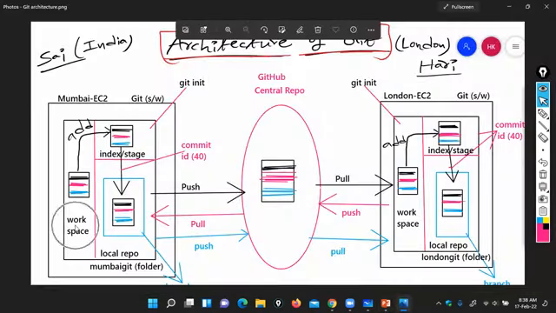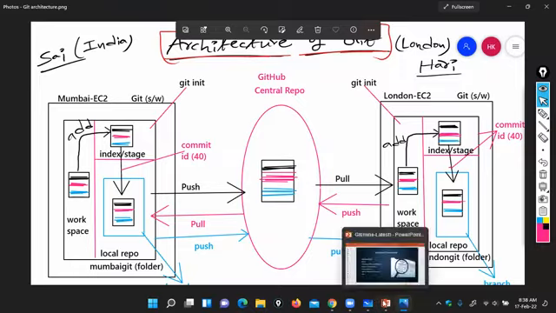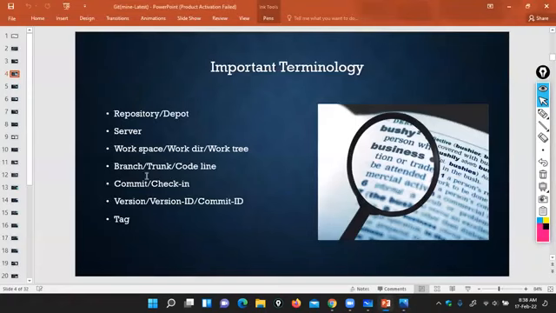When it comes to Git, what do you mean by workspace? Here you can see, this one we call workspace. Workspace is the place where you create some files, where you can enter some data inside of those files, otherwise where you can modify some content inside of those files. That location only, here we call it workspace. Either workspace, work tree, or work directory, all are English synonyms.